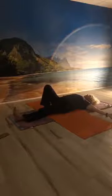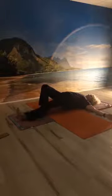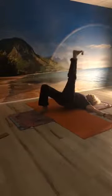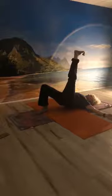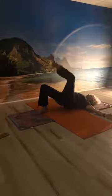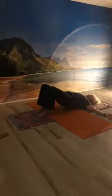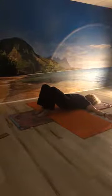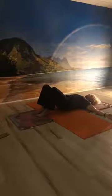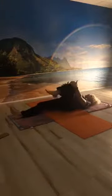Now from there, I want you to start to slowly bring your hips off the mat. And then lift your left leg straight up to the sky. Let's rebend the left knee, place your foot down. And slowly sink back down onto the mat. And then once you're back down, we'll slide the right leg out and draw the left knee to your chest.